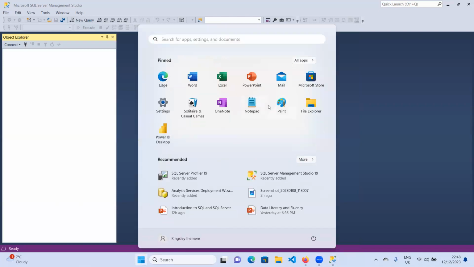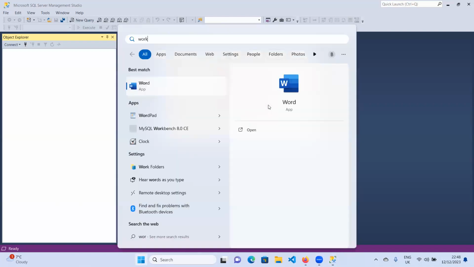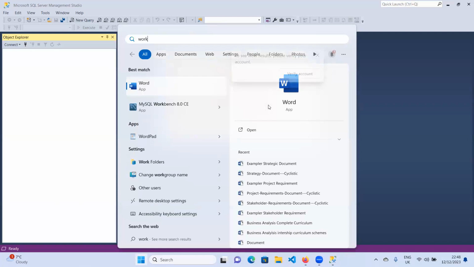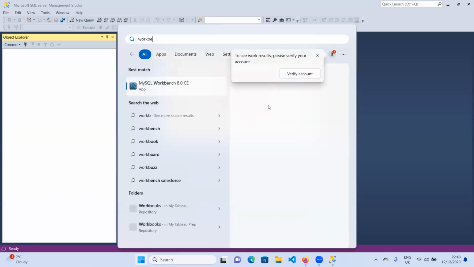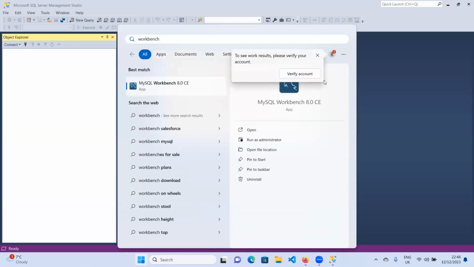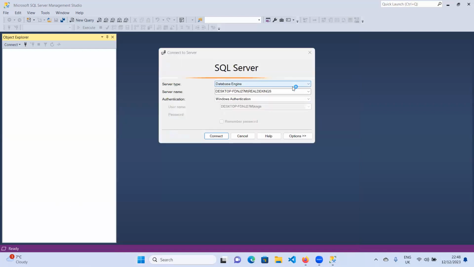If I want Workbench, I will come here, Workbench. So this is my Workbench. You can say it, MySQL Workbench. I will open it. My system is not a very strong system, but I'm just gonna try and open only two of them.